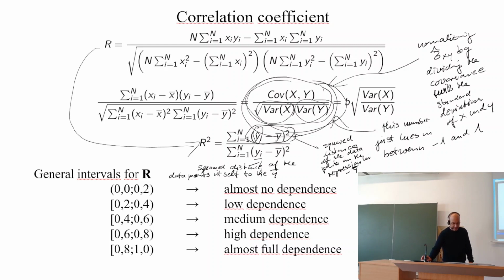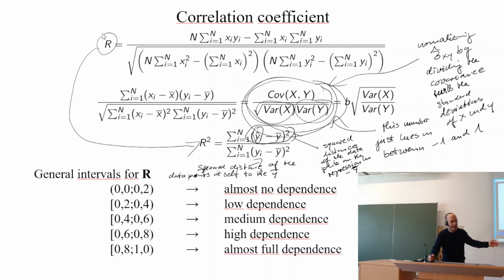Well, and from this formula here, we directly see that the closer our fitted points are, or the closer our actual data points are on the fitted line, then these two numbers will become closer and closer, and therefore if our correlation coefficient is in the neighborhood of 1 or minus 1, then we are quite close with our data points on our regression line. Well, and then we qualitatively can interpret this.